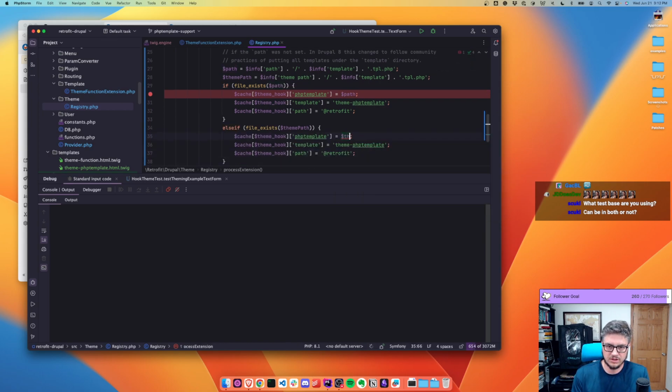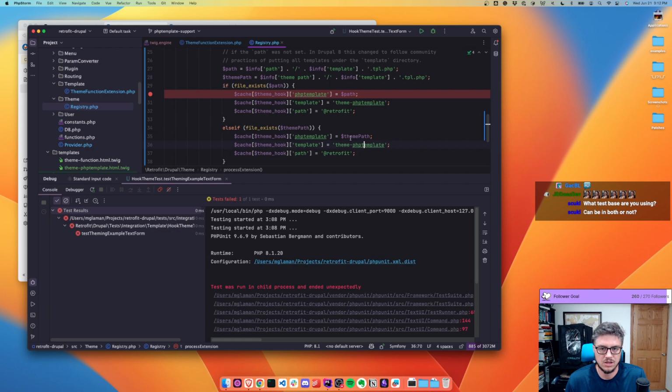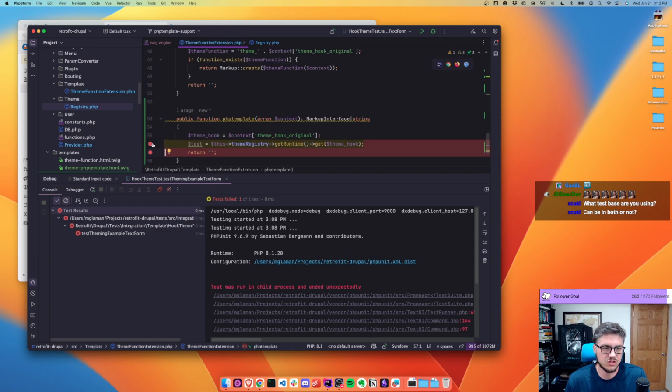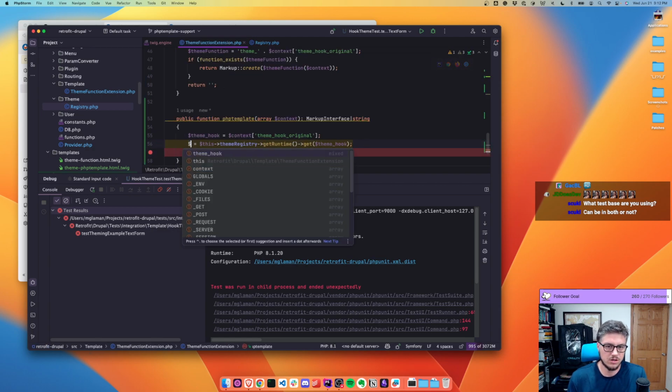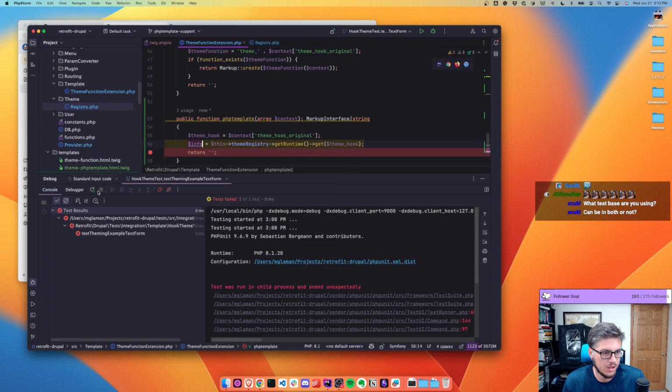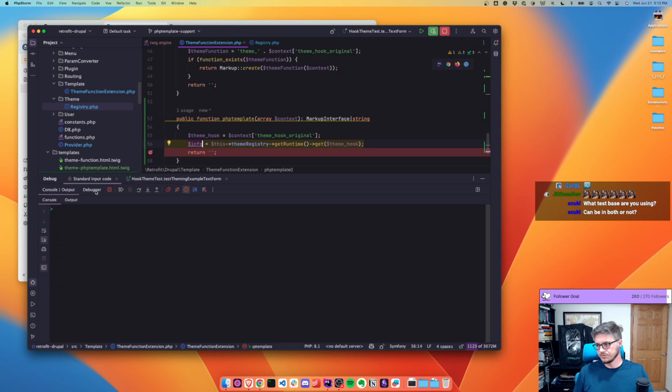I don't like duplicating it, but theme path. So I don't necessarily like duplicating these two things, but at least it lets me set the proper path in the registry. So I can go to this extension. I can break here, info, and re-debug it.